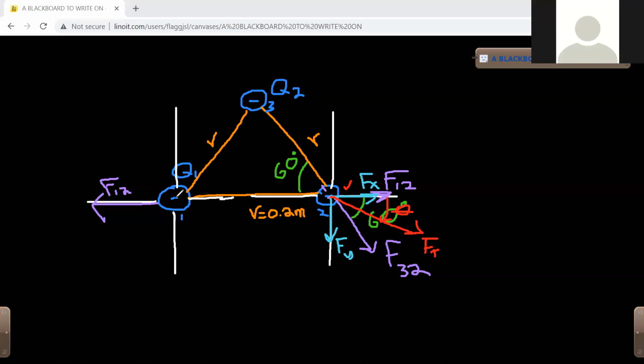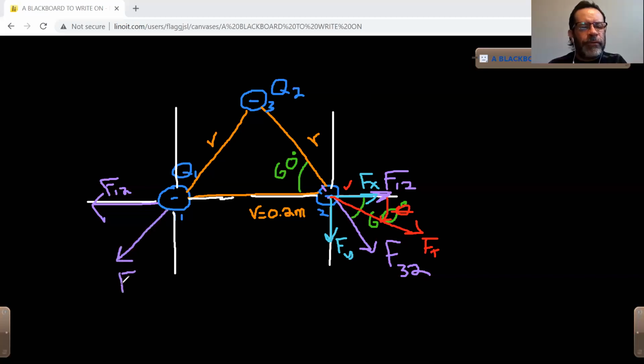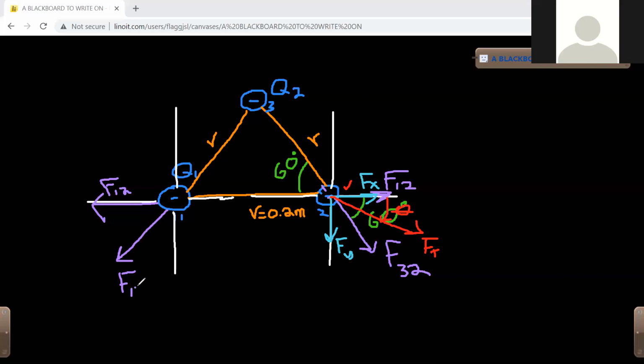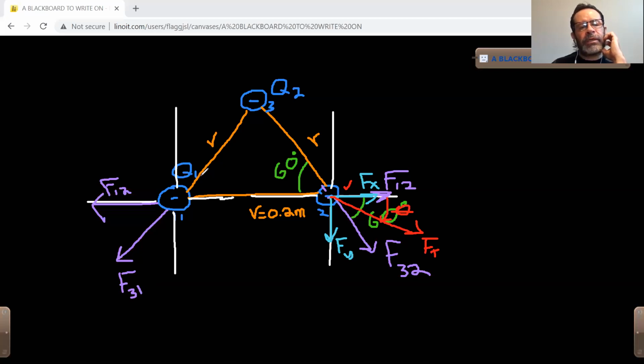Alex, is it a repulsion or an attraction force? A repulsion. Repulsion. In what direction would that force be going, roughly? If you want to draw it there, you can, or just mention. Down to the left. Perfect. You can actually just say that, down and to the left. It's going to be going down and to the left. And I'm going to call that F13. F31. Okay. Now, this is an equilateral triangle, so this is 60 degrees.